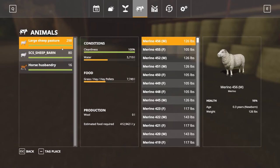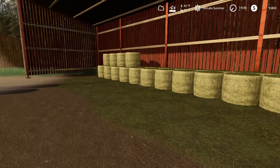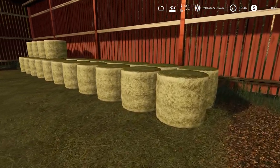All right, what do we need? Let's just go ahead and pull out, we'll pull out like 4 bales. I'm running out of the baled hay.